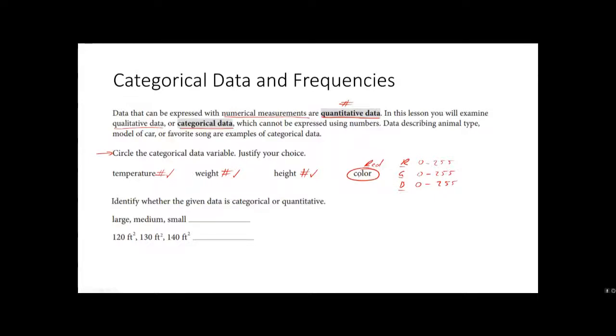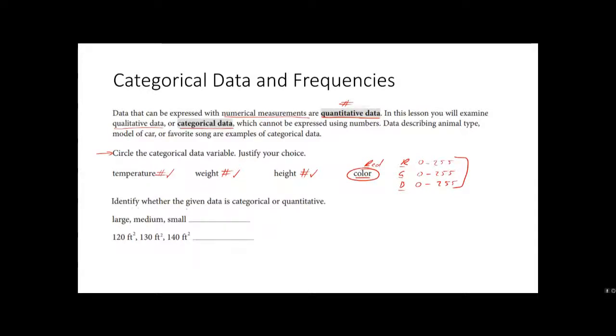Color is not necessarily given to us in the sense of numbers. And of course, the physicists and computer engineers will ask, well, what about this? And you're just like, never mind, later on when you get older. But for now, color. You ask the person what color the sky is, they're going to say blue. Not, oh, blue is 200, green is 30, and red is 5. They literally say blue, or depending on the color.